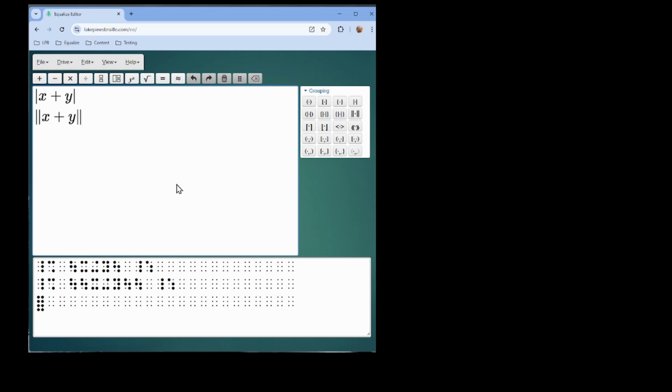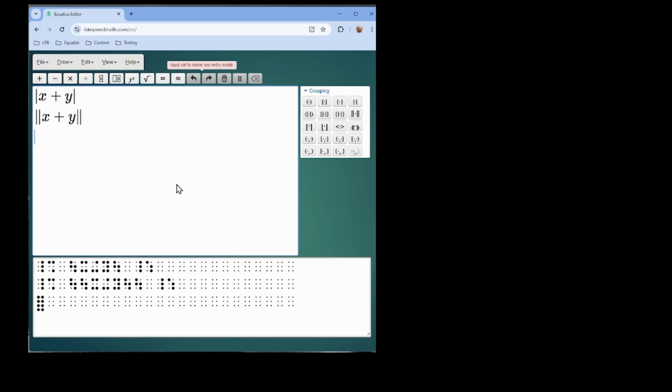The product of two absolute value expressions requires special handling. Consider the absolute value of x times the absolute value of y. I type Control M to begin a math expression, then vertical bar x, vertical bar to enter the absolute value of x. If I next type vertical bar, the Equalize Editor converts the absolute value expression to a norm expression, which is not what I want. So instead, I type Control-Alt period for invisible times, then vertical bar y vertical bar to enter the absolute value of y to get the expression I want.